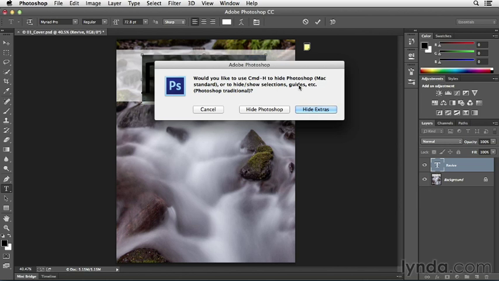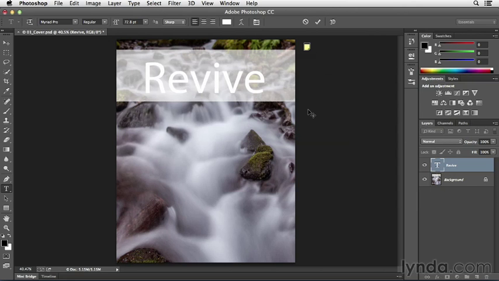You won't see this on Windows, but the reason you see it on the Mac is because the system shortcut usually hides the application. I'm going to choose to hide extras, and now you can see that even though I have the type selected right now, I've hidden that inverted view of it.